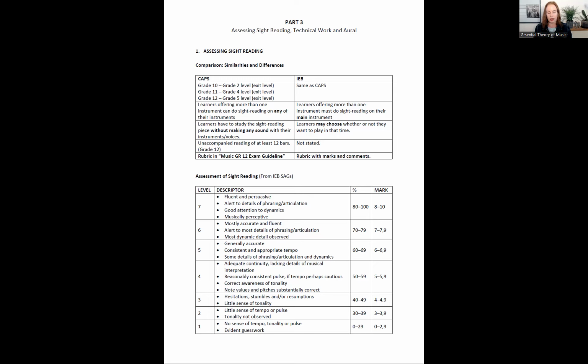And then for pitch, 3 marks, and dynamics, articulation, and phrasing, 2 marks, tempo 1 mark. I'm not too concerned if they play it a bit slow. If it's a lot slower, obviously you're going to penalize. Okay, but bigger picture again, remember, if you subtract 1 mark, it's 10%.